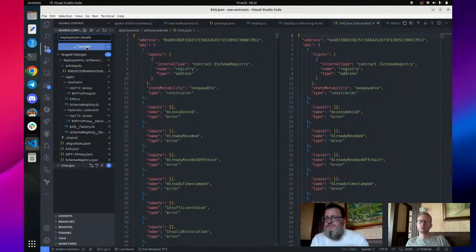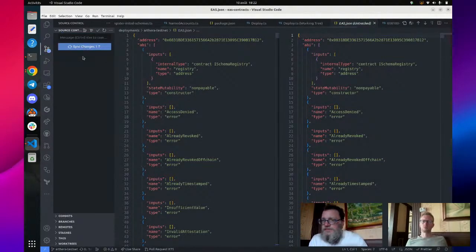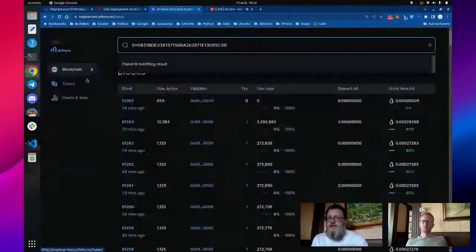Maybe add deployment details. That's fine. Arthera deployment. Then commit and push, and because it's pushed now, I should be able to see it on GitHub.